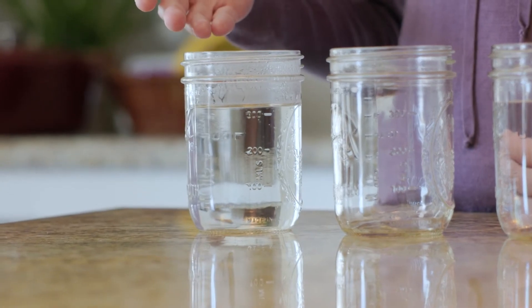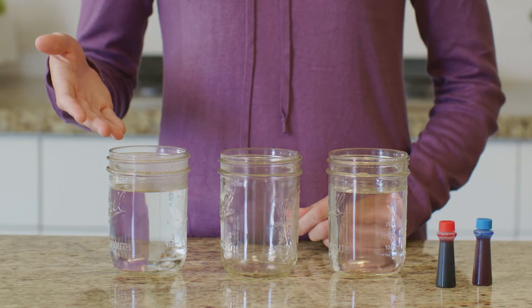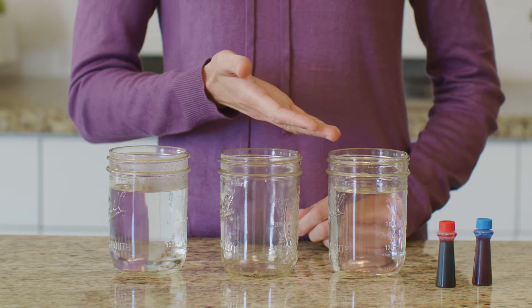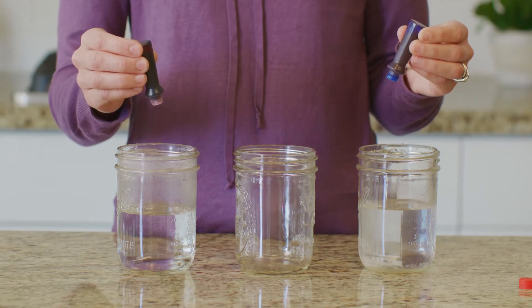This is the jar with hot water in it. Remember, molecules move faster when they're warmer, so the molecules here are very active. This jar has cold water in it, so these molecules are moving much slower than the ones in the hot water. I'm going to add several drops of food coloring to both jars at the same time, and the dye will allow us to see how fast the molecules inside are moving around. Here we go, watch closely.